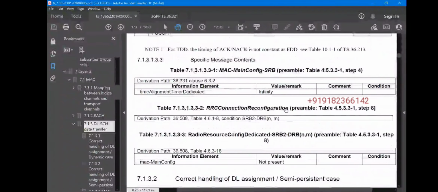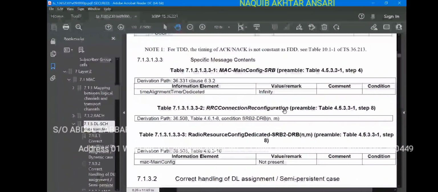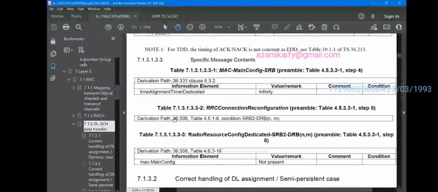And RRC connection reconfiguration information should be the one that is present in document 36508, the document that we have checked in this table.